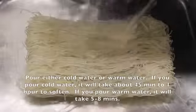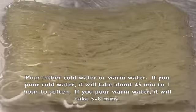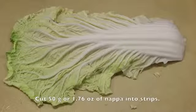Pour in either cold or warm water. If you pour cold water, it'll take about 45 minutes to an hour to soften. If you pour in warm water, it'll take 5 to 8 minutes to soften.